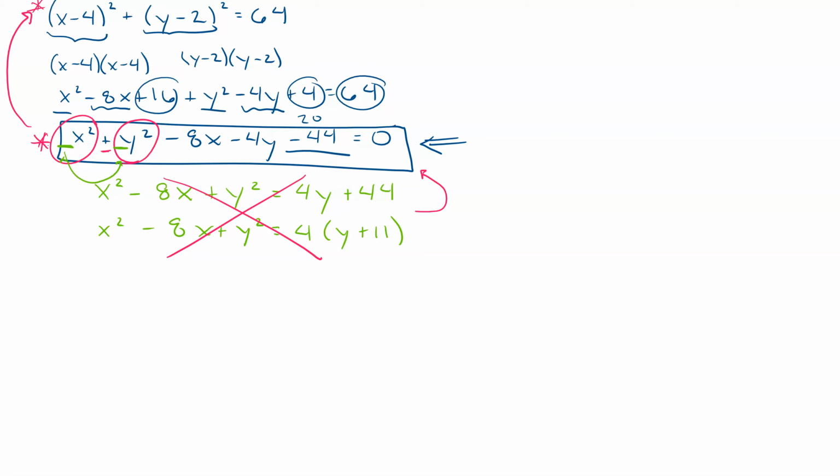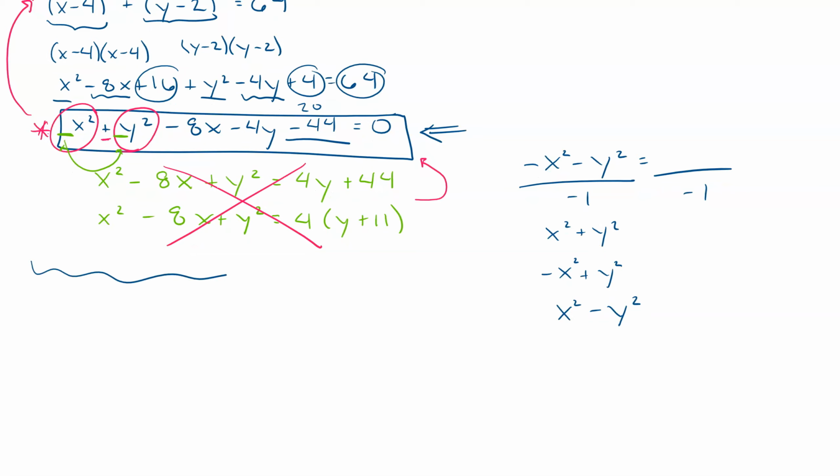Also, both your x squared term and your y squared term are positive. Now, if they were both negative, you could simply divide both sides by a negative, and you'll make them both positive. But if one's negative and one's positive, then you are no longer dealing with a circle. You're dealing with something that we will get to later. So the question again is, how do we get from general form to any of the other forms?